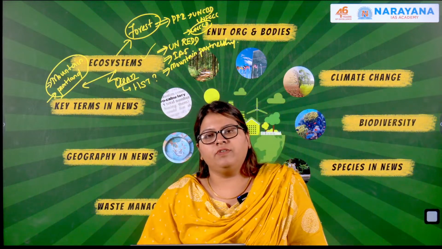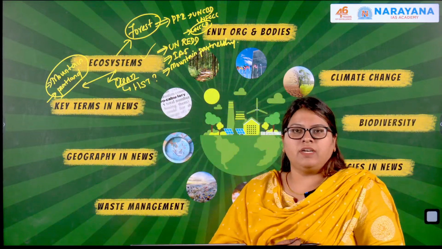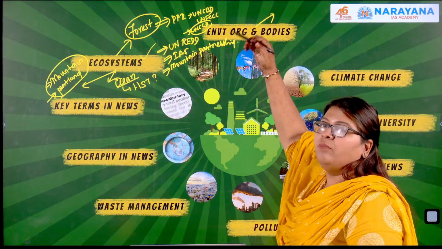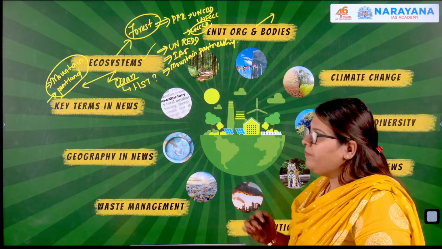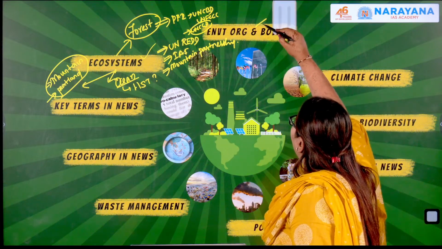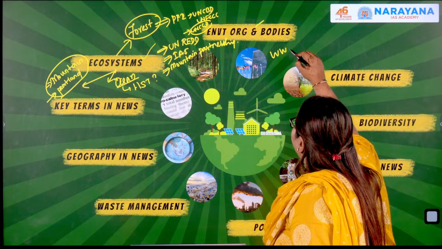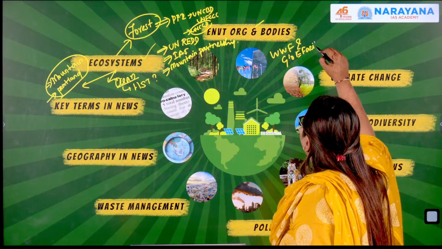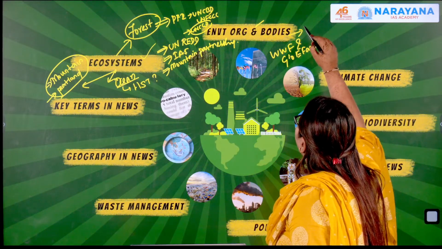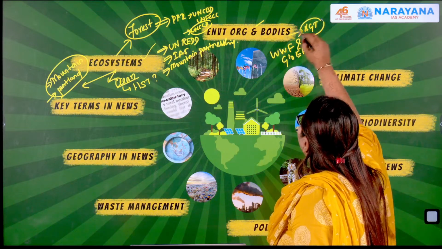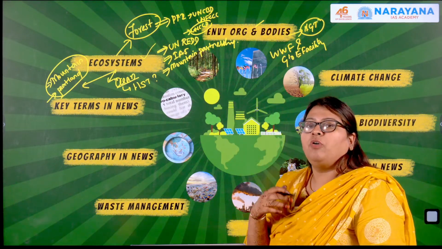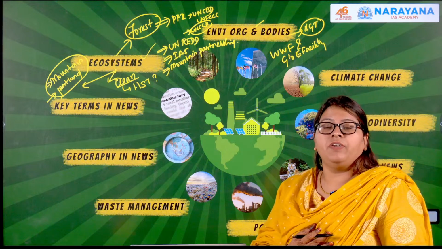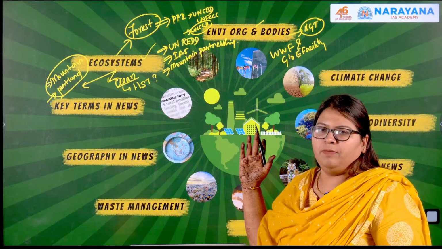And today, we will be discussing the remaining ecosystems, and also we will deal with the environmental organizations and bodies, both global as well as national. In the global, we will be discussing the World Wildlife Fund for Nature and the Global Environment Facility. Under national, we'll be discussing the National Green Tribunal: its jurisdiction, composition, and the appointment of the chairperson, which becomes important for your prelims examination, and whether it has the powers and jurisdictions like a civil court or not.